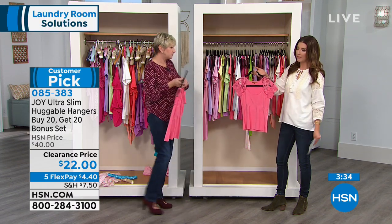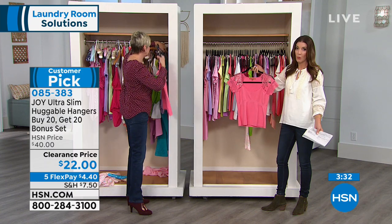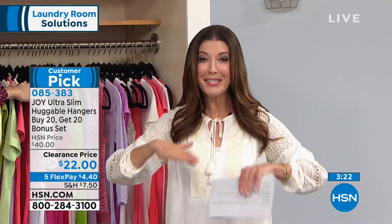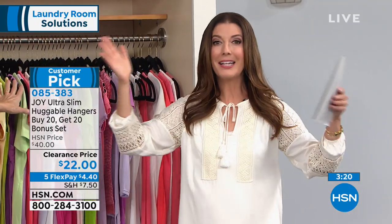For today, to get 40 hangers that are going to protect your clothes, the investment is going to pay off over and over again because you're going to be saving your clothes. Use it and it saves one garment — it's already paid for itself. And if you're following the trends right now — the books, the TV shows, the documentaries about downsizing and decluttering — sometimes all you need is a little inspiration. When you have Huggable Hangers, you'll run to every closet in your home and start lining everything up.